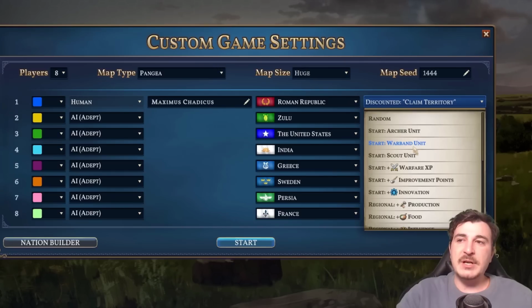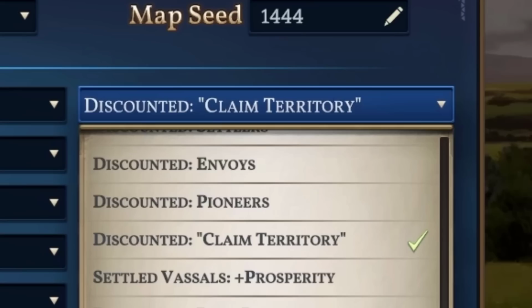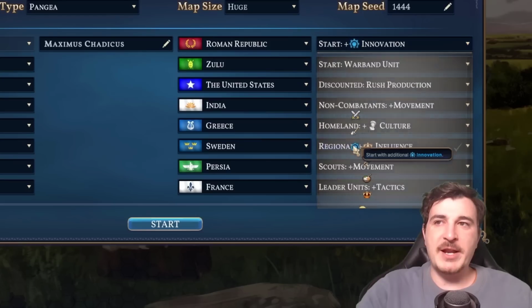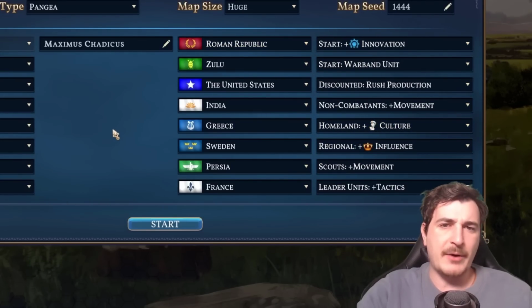Now there are different starting bonuses we can choose from. By default, the Roman Republic has plain territory, but we can go for, say, for example, starting with extra innovation. Why not? We can be a technological superpower as the Romans, right?